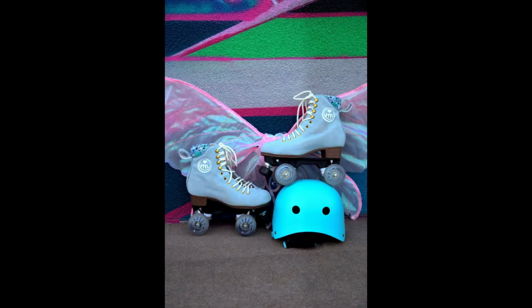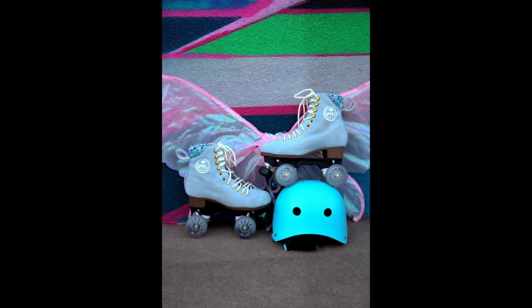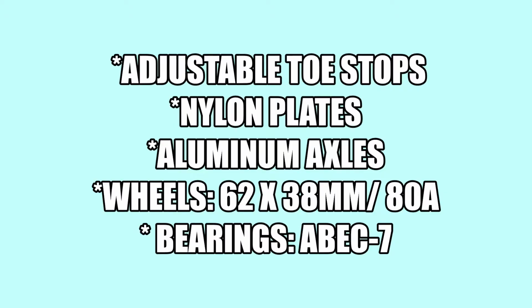So these are the BTFL skates. And the BTFL, I think it stands for beautiful, and I think that's pretty cool. I didn't know that the last time I looked into them. So they come with a tag and a manual. I never bother with these things, and another warranty and manual.